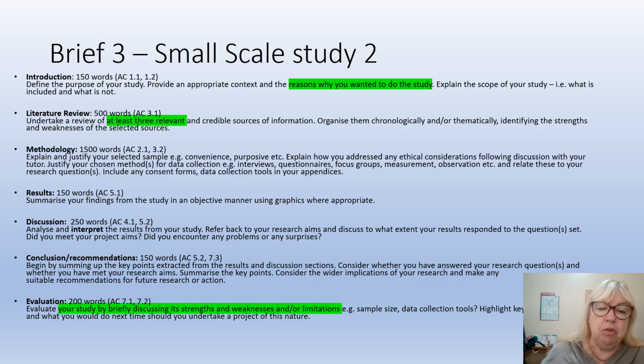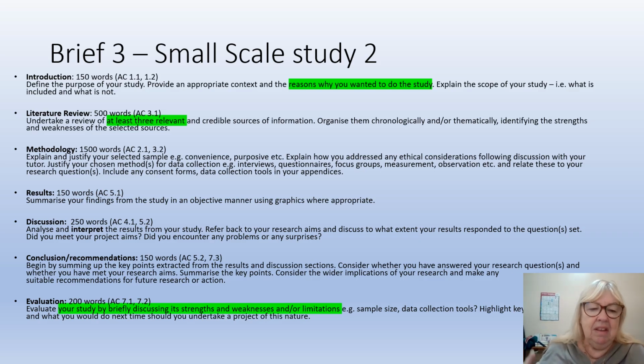150 words of results. What data have you gathered from your study? You can use graphics, you can use charts. That often works better if you're producing data. 250 words of discussion. So once you've created your data, you want a bit of analysis and interpretation from your study. Okay. Have a look back at what your aims of your research, are you meeting it? Were there any problems? Did it go off in a different direction? Did some of people's responses, were they really not what you expected at all?